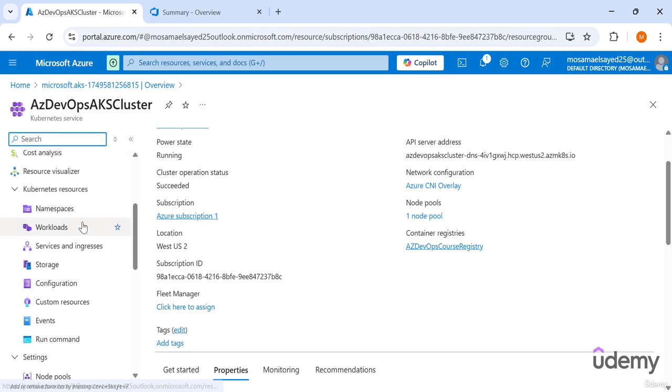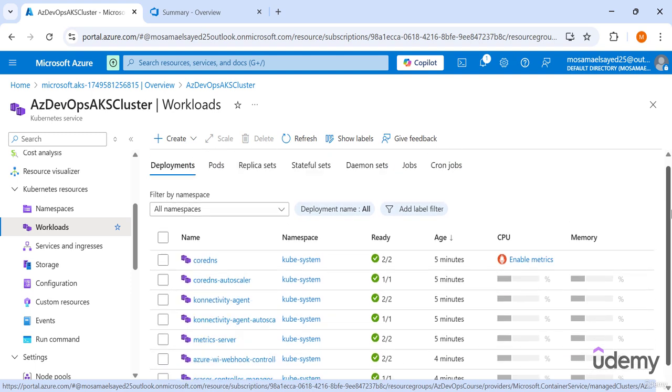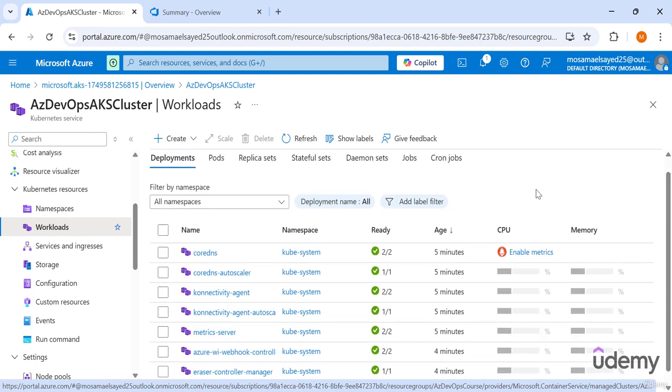You can go here and show the workloads. This is all the system deployments. All are running and ready. Okay, there is something missing. We need to have an ingress controller inside the cluster, so we can expose our services and access it externally when we create an ingress rule. So there is a built-in add-on for the ingress controller in AKS cluster.